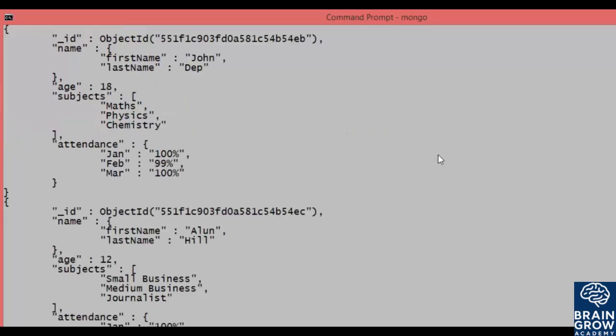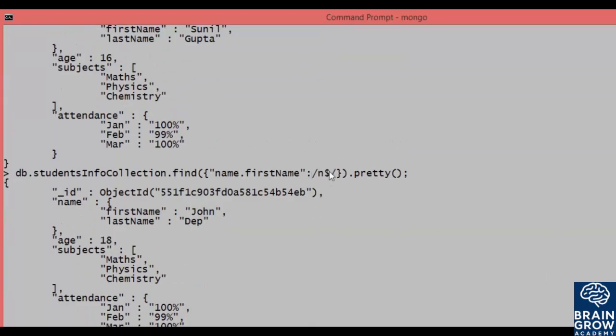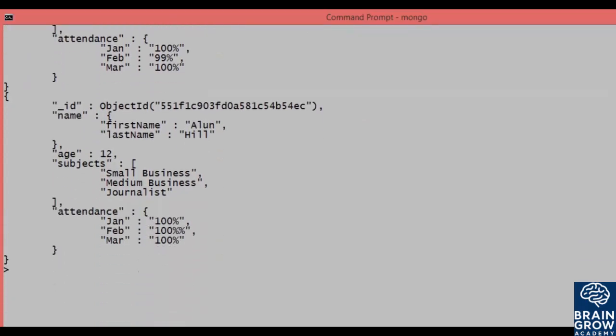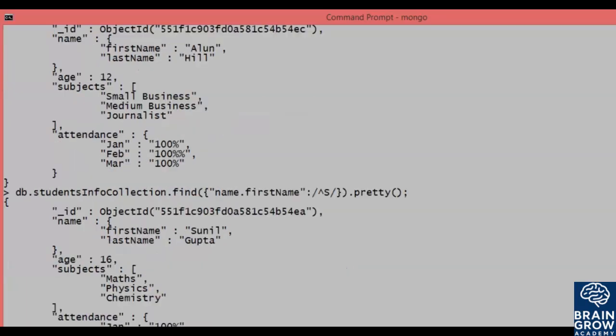Let's see what result we get. Here we are getting John and Alan, the same result we got in the previous lecture. John is ending with n, and the second result is Alan, which is also ending with n. In the same way we can do it for names starting with S. Here we are getting the result for Sunil.